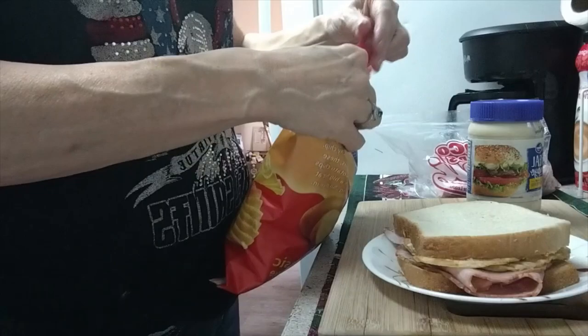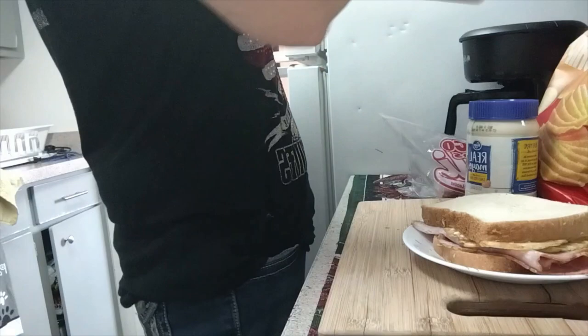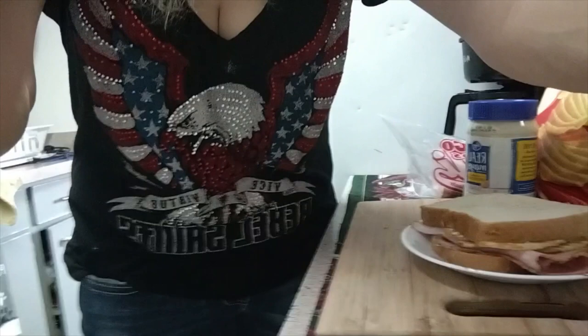There we go. Our sandwich. I'm so bad at this camera stuff. Oh, I gotta do it where I don't pull the thingy off. Alright. Here we go. Oh my God, it's so good.